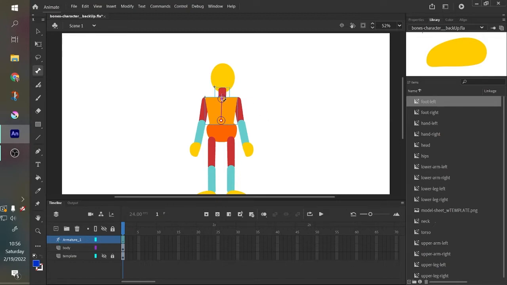So it is now in front of everything else. We are going to keep going, starting from where we stopped at the last bone and bringing that up to the head. Then we're going to go from our torso to our shoulders. Our shoulders down to where the elbows would be. And from the elbows to the wrists. And we're basically building a very simplified skeleton here, starting always from the torso and going out.